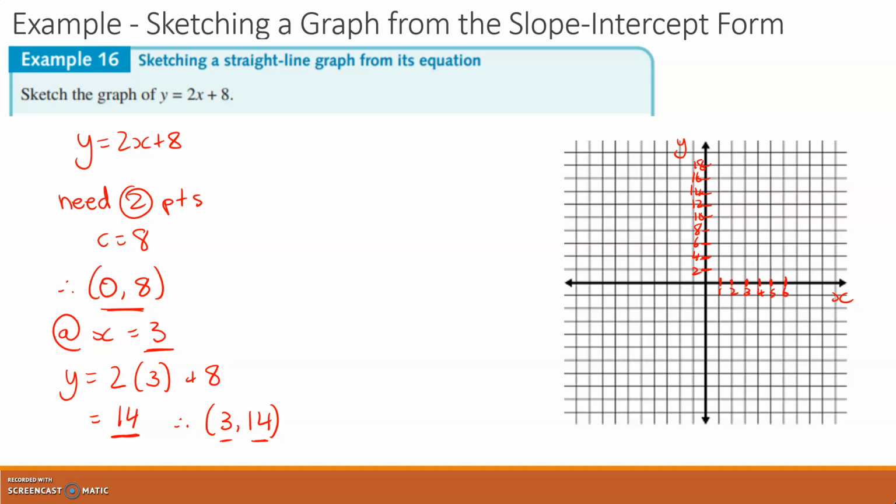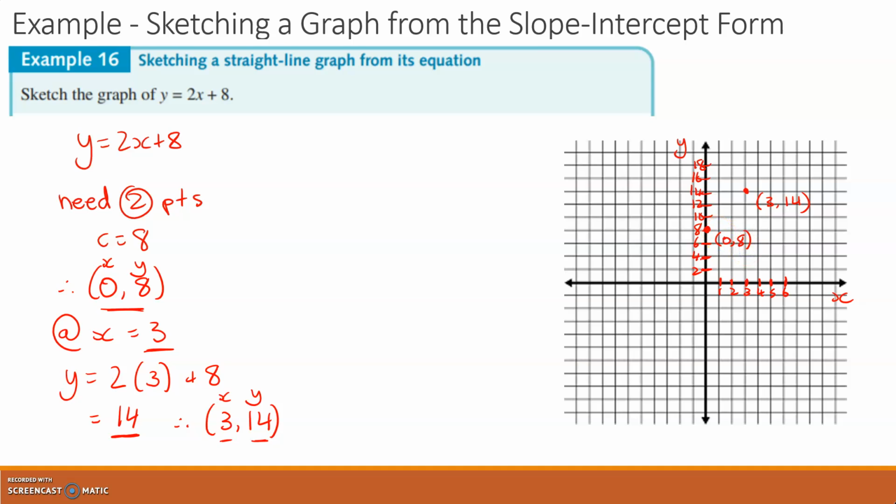So (0, 8) I'll do first. So (0, 8) means x is equal to 0 and y is equal to 8. So that will be on the y-axis because it's the y-intercept, and it's a point existing right here. Now my second point is a point where x is equal to 3 and y equals 14. So x is equal to 3. I find that on my x-axis, and then I'll go up on my y-axis until I find the point where y is equal to 14, and that's here. So at this point, x is equal to 3 and y is equal to 14. Now I'll just label both of these points before I draw my line in. So this is (3, 14), and down here this was (0, 8).